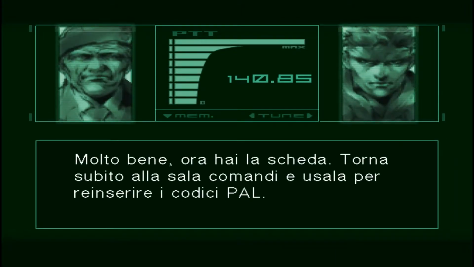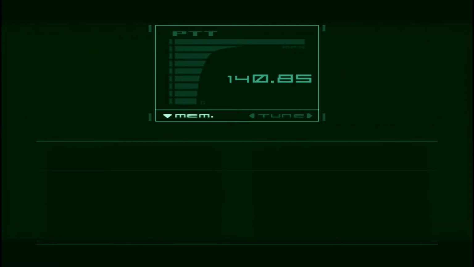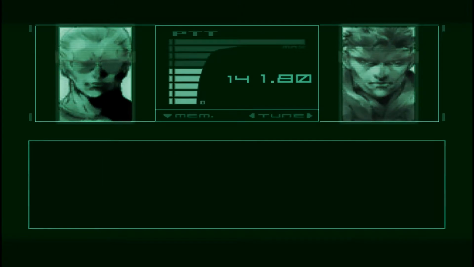You got the card key. Good. Now get back to the control room and use that key to re-input the PAL codes. Stop that launch. You got the card key back. Good job. Now hurry to the control room.